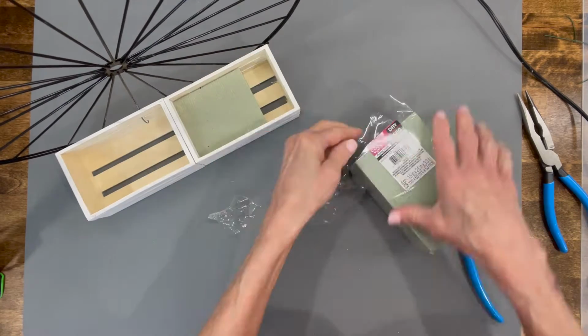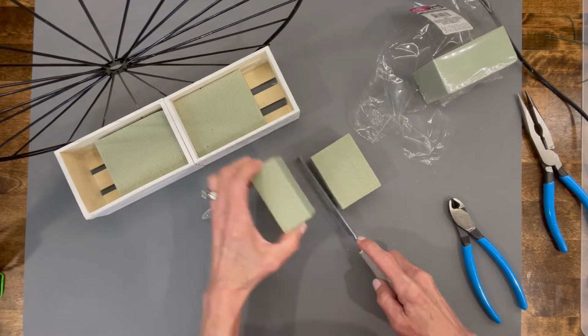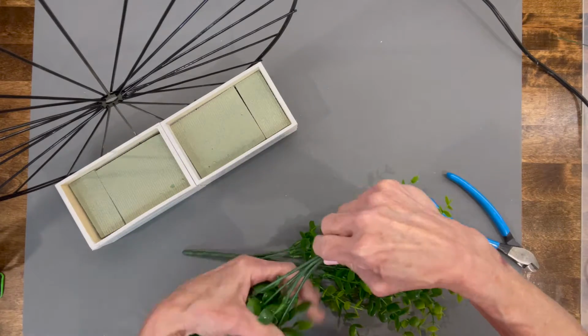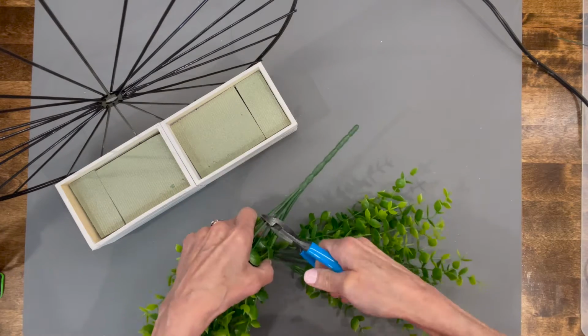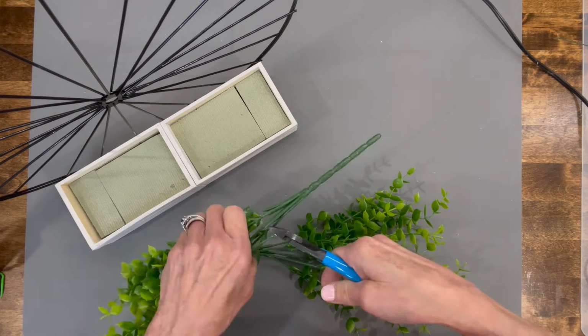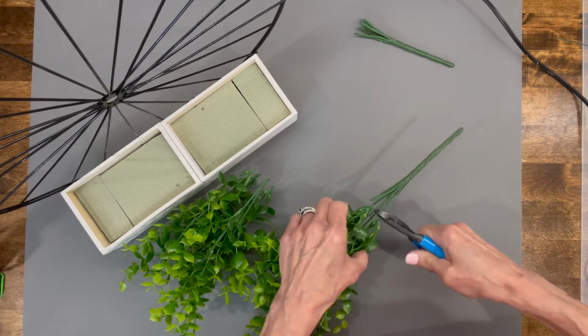Next, I'm going to take some foam I got at the Dollar Tree. I'm just going to put it into the basket, and then I'm going to fill it up with the rest of it. Then I'm taking these boxwoods. I got these at Amazon. They come in a variety of colors. I'm just separating them so that I can put them into these baskets, these crates.